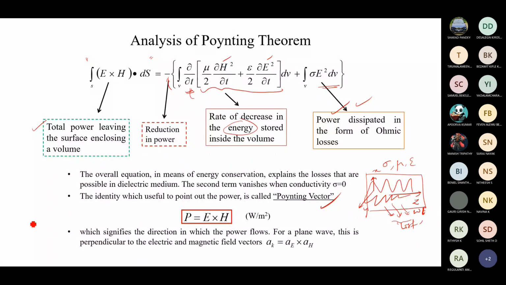It is very easy. If the electric field is in the x-axis and the magnetic field in the y-axis, obviously, and the wave is traveling in the z-axis, therefore the power also will be available in the same direction. So power will have this k axis along the space axis. Okay, the k means space.